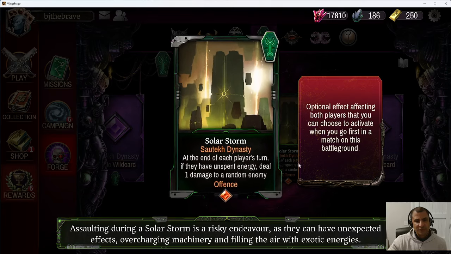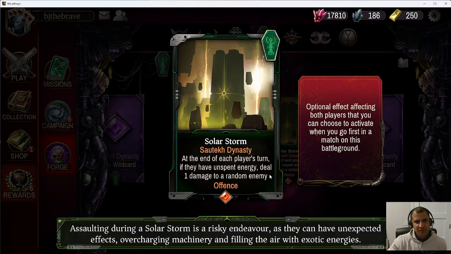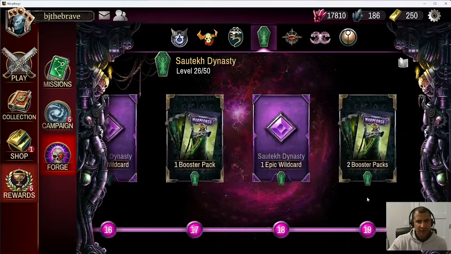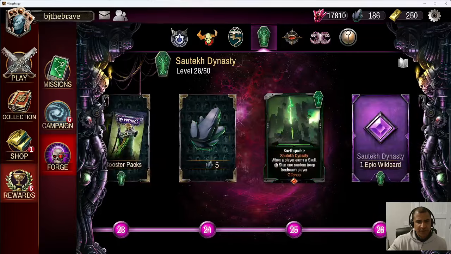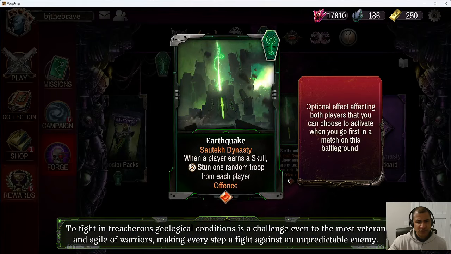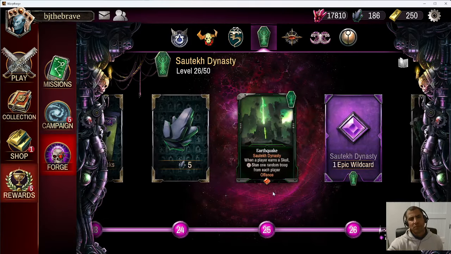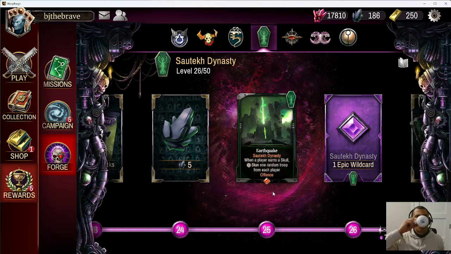Because the Necrons, you've obviously got the Solar Storm, which is if any unspent energy deal one enemy damage, or you've got the earthquake if you've got as far as 25, mm-hmm, which I believe when a skull is triggered, it stuns one at random. So I have both of these, and I don't think I've ever played the earthquake one in a ranked game. I can kind of see the use for it, but I don't think any of the matchups against Necrons really necessitated it at the moment. The ping one is obviously very useful against Scarabs for a lot of factions.